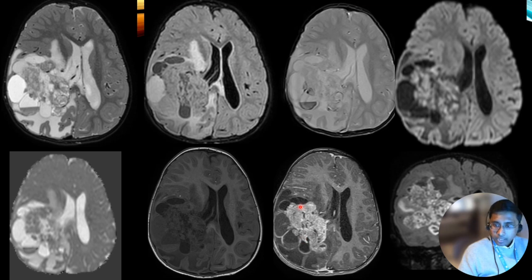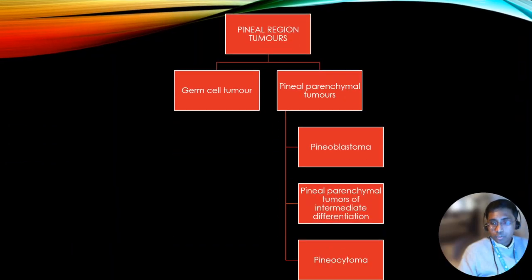And on the post contrast, if you see, it is showing intense post contrast enhancement. And you can see that the lobulated components are much more apparent in the post contrast sequences. So remember, this is a very characteristic appearance where you have this lobulated mass which is showing intense post contrast enhancement and a very heterogeneous appearance on the T2 weighted images.